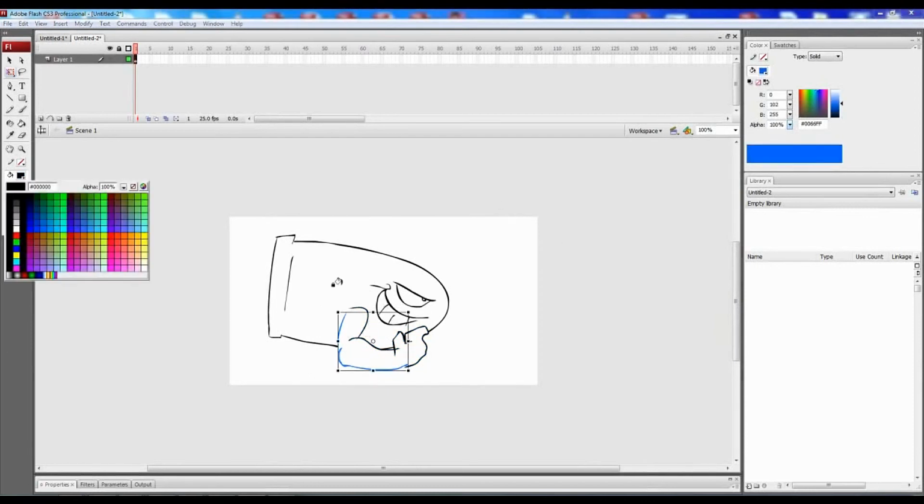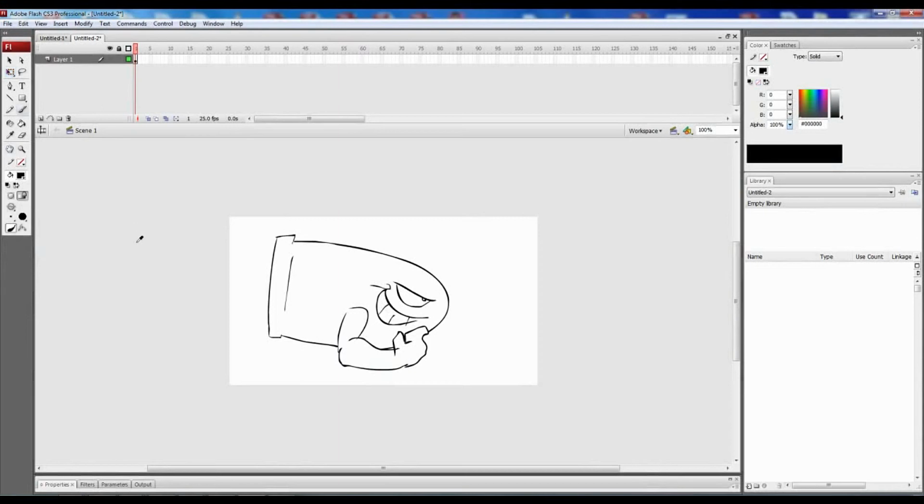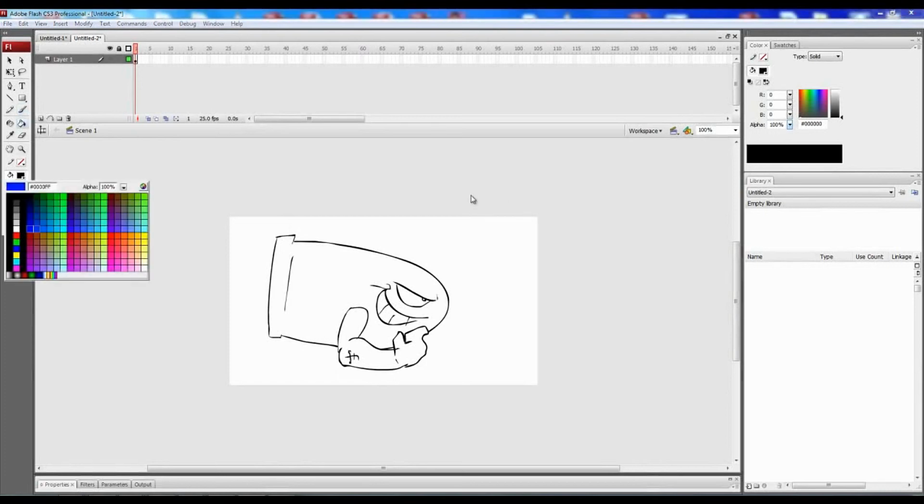Yep, that's my Bullet Bill. I don't even know if that's what he looks like. I think he has the white hands. Let's give him a sailor tattoo. What do anchors look like? There we go. Okay, so we have our Bullet Bill. I'm going to go ahead and color it so it's even easier to work with.